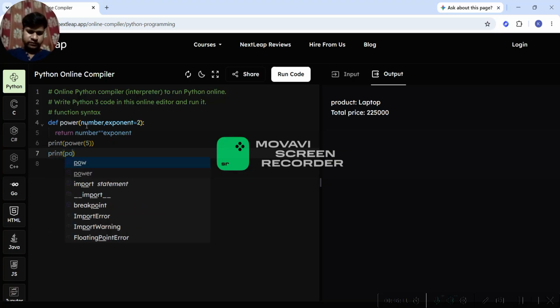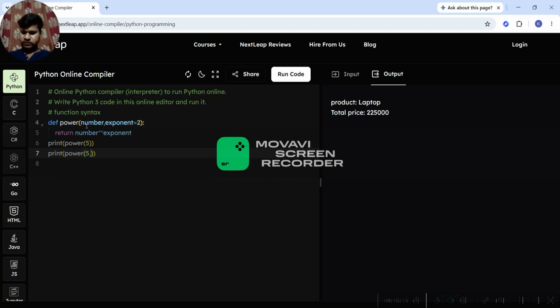Print power 5 comma 3. Now let's see the output: 25 and 125.